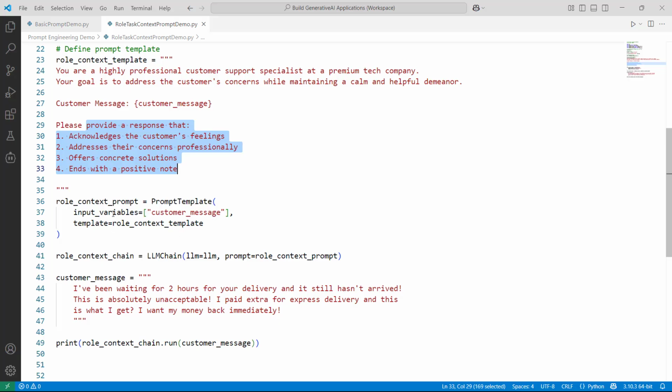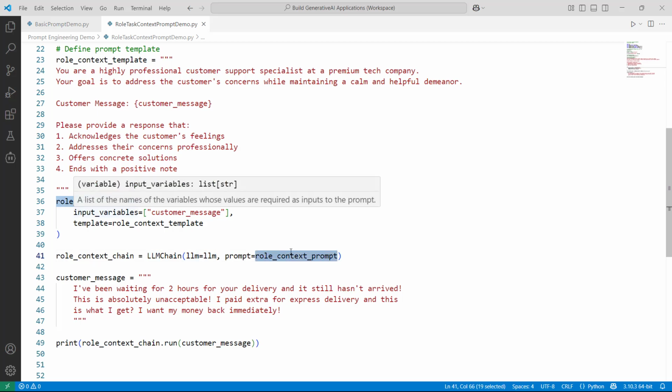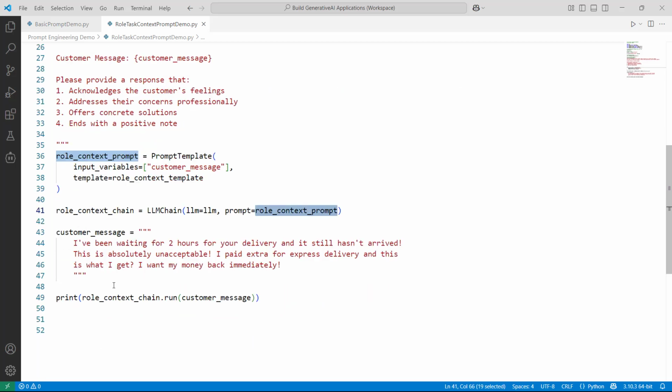Then we passed these variables to the prompt template and we got the prompt. The next thing is using LLM chain we passed our LLM and the role context prompt that we defined before, and this is the same customer message, and we are calling the run method inside our LLM chain and we are passing the customer message, and we saw the response from the LLM by using the role task context prompt engineering technique.